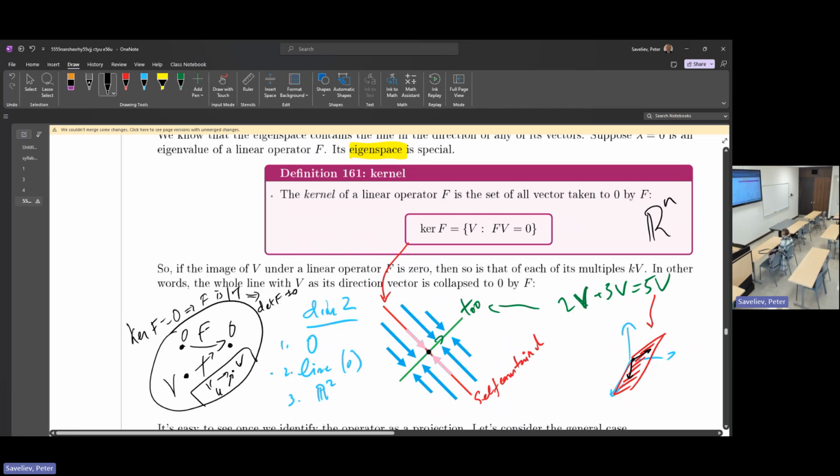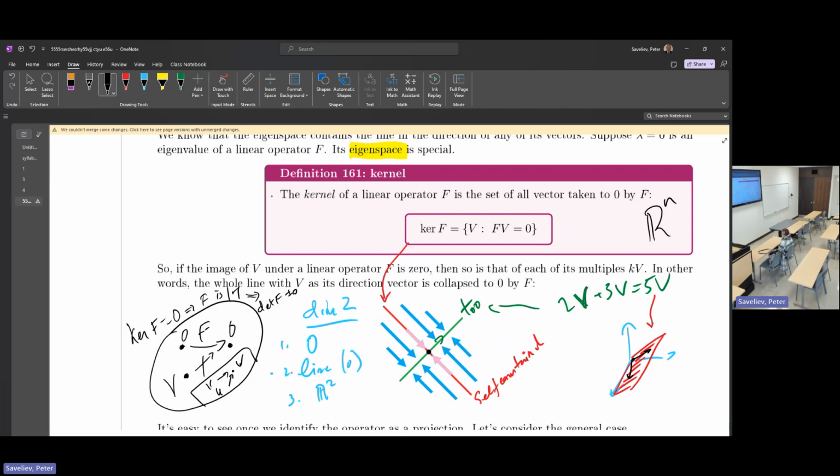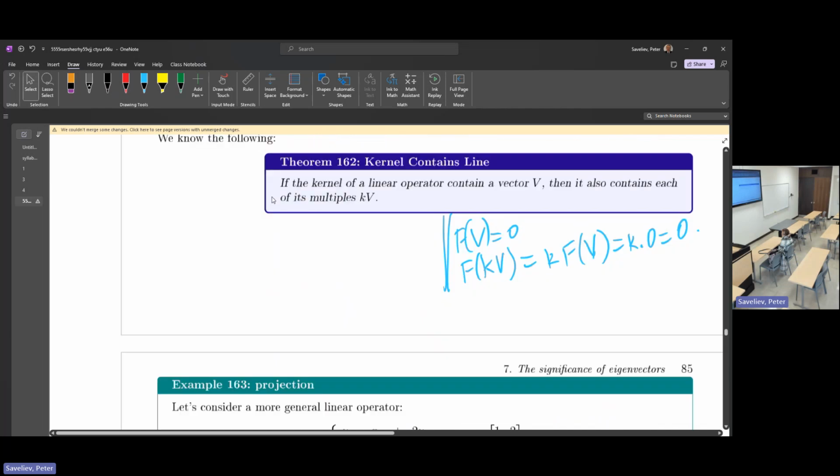Eigenvalues, eigenvectors, as well as the kernel, all of these concepts are n-dimensional. The only thing that we had to reduce to dimension 2 was actually finding the actual eigenvectors and eigenvalues and the determinant. We did not do the determinant in n dimensions, which is quite a formula.